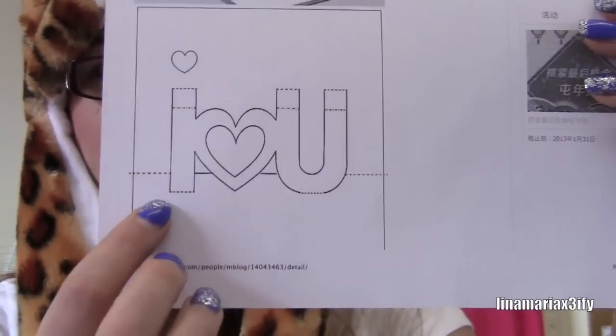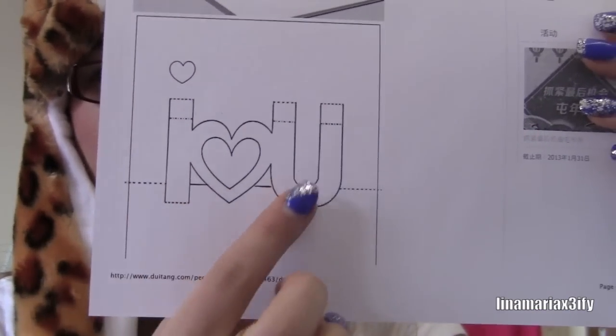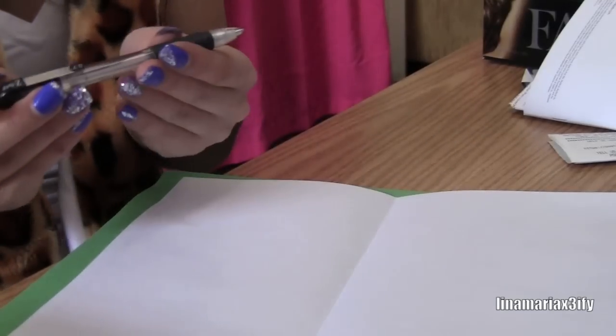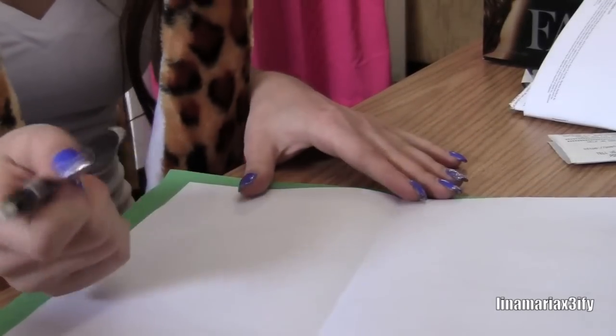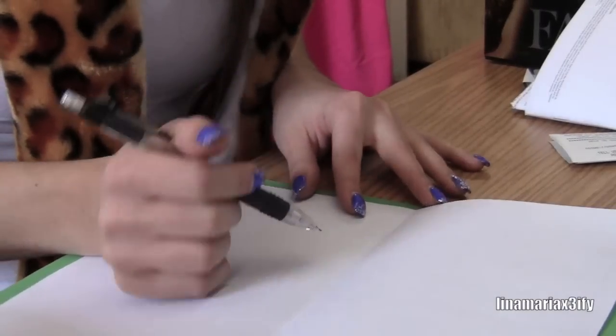Here's the dotted line that's in the half, and we're going to basically follow that along. Some parts we're going to fold, some parts we're going to cut out, so I'll show you everything. Let's get started. I'm going to use pencil for this just in case I mess up and I could erase a little bit.